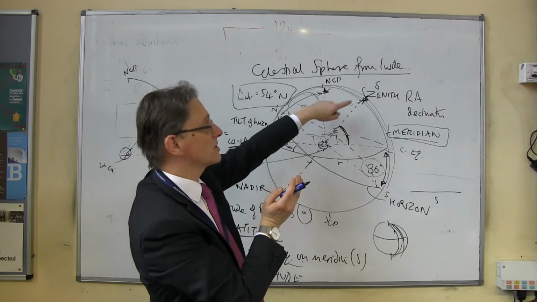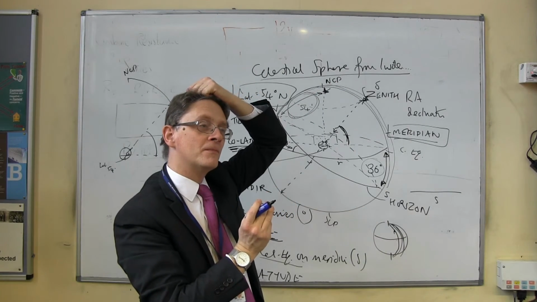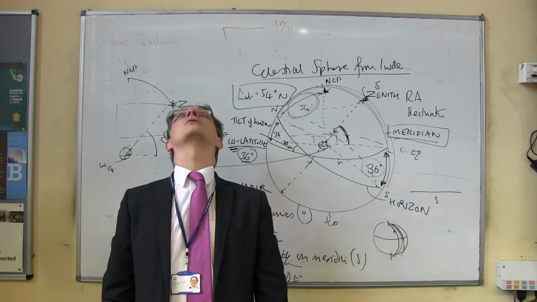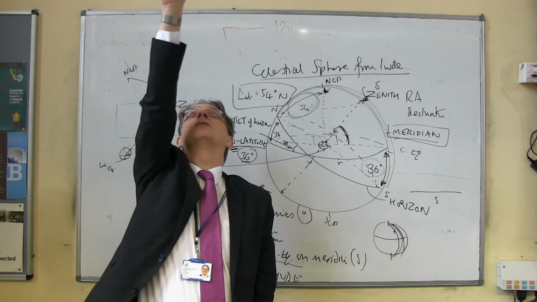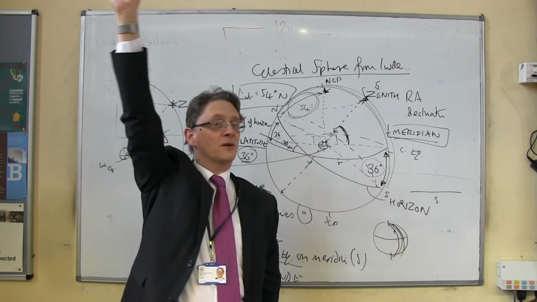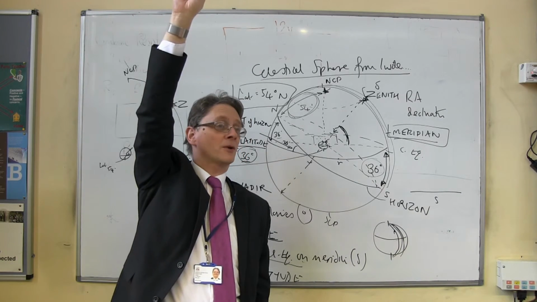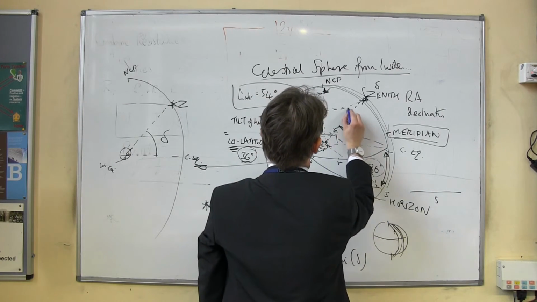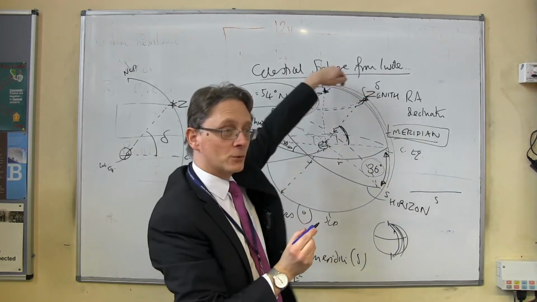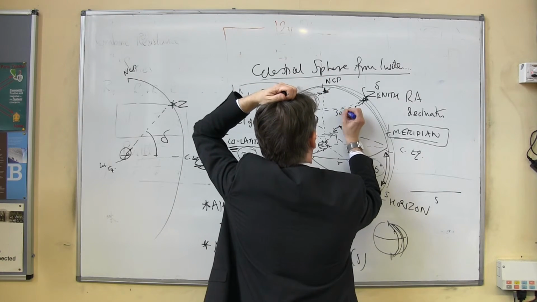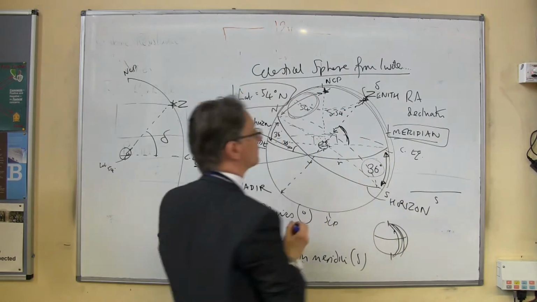It won't be the same star all the time. So if you go out tonight, lie in the field, look directly above your head, you'll see a bright star. It will drift off a bit later on. Another one will come along. But they will all be stars. Can you imagine this circle? They're all stars which have what is it? It's 54, isn't it? Here's the line of stars that has a declination of 54 degrees.